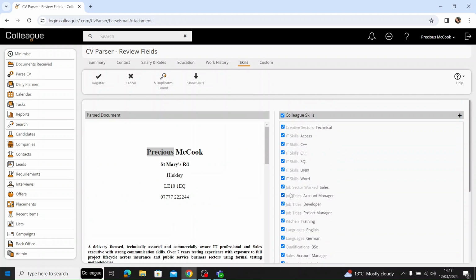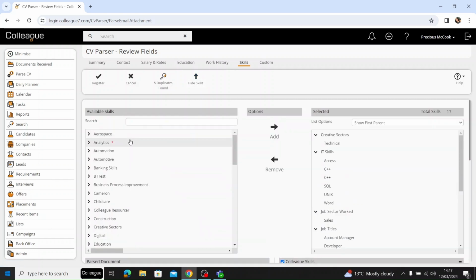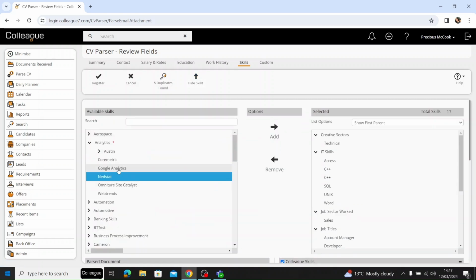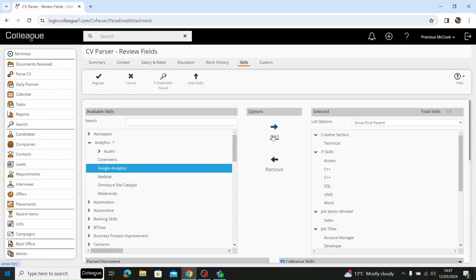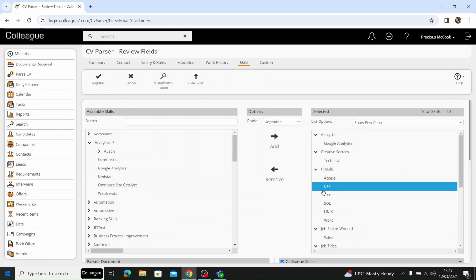So if there's skills in there that are not relevant and you wouldn't like to keep in the record, you can select and it will remove them. However, you can also add skills by selecting the Show Skills drop down, and in this section you can select skills that you'd like to add and then press Add, and it will move it to the list. And again, you can remove skills from here as well by selecting them from the list and pressing Remove, and it will come straight out of the selected skills.